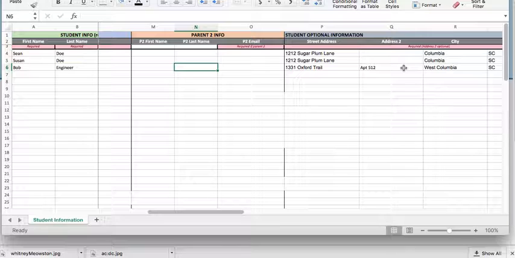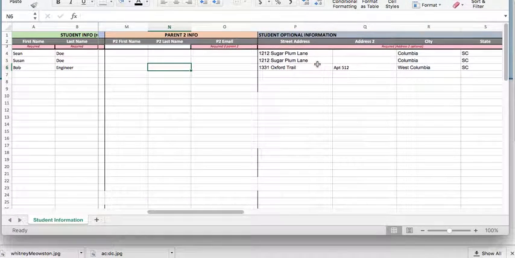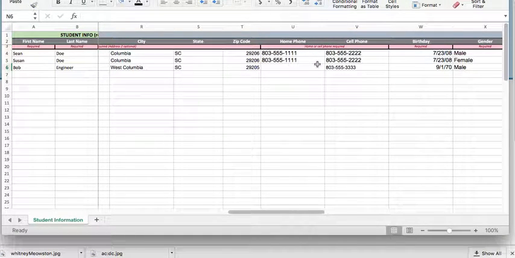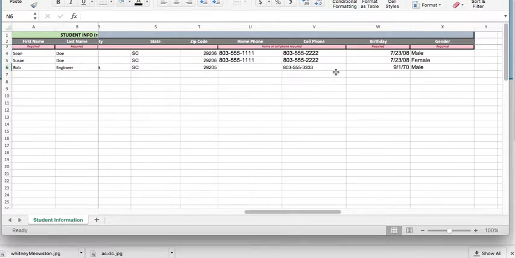That's why with our fake students, Sean and Susan, right there, it's showing the same parent's address. It's showing the same address right here so that they know, okay, it's going to the same family account. Phone numbers. Don't have to worry about particular formats. It just pulls it right as you see it. If they don't have all of these phones, just put whichever one works best for you.